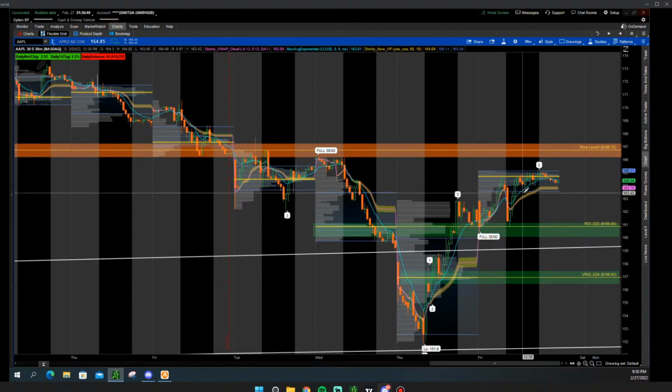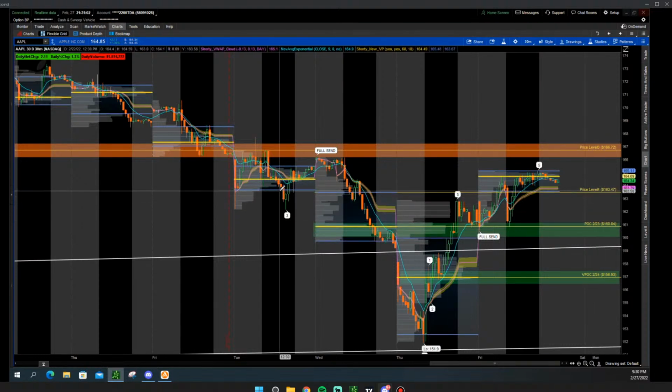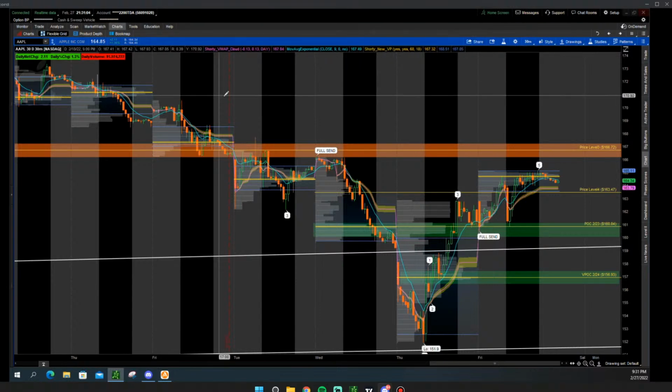So yeah, this one's fairly easy. I honestly think you can short this Apple below 163 tomorrow, right here, all the way to 160. But let's see how we open, right? So that's Apple. What other ones do you guys want to see?